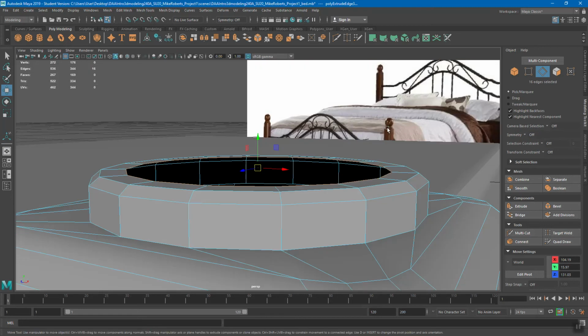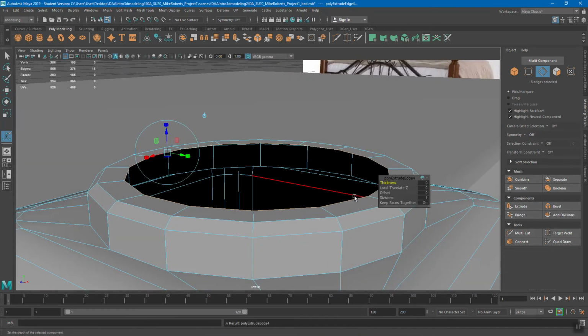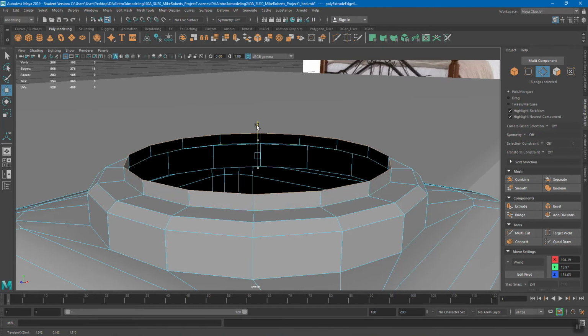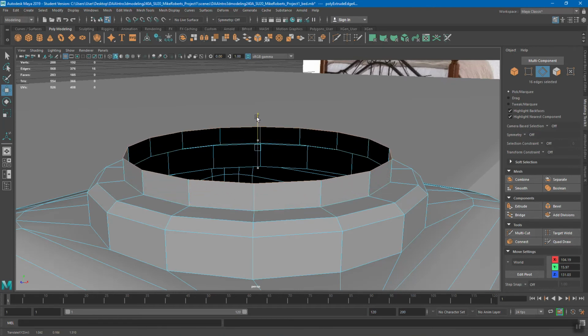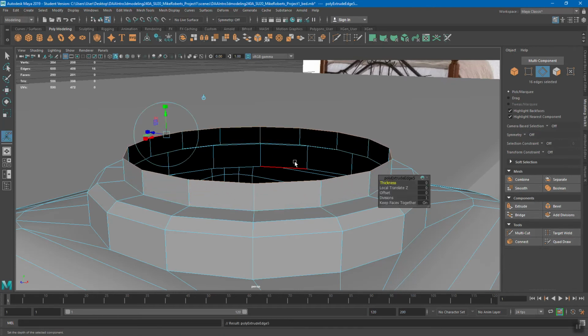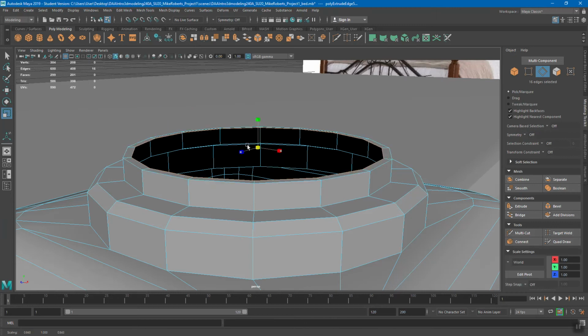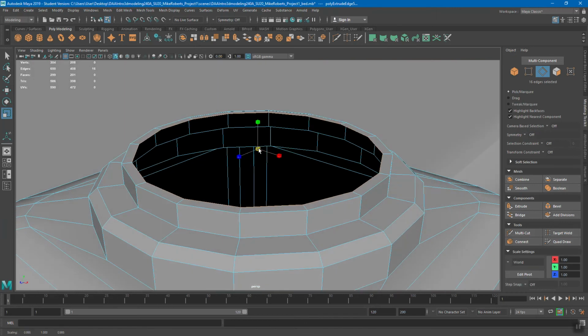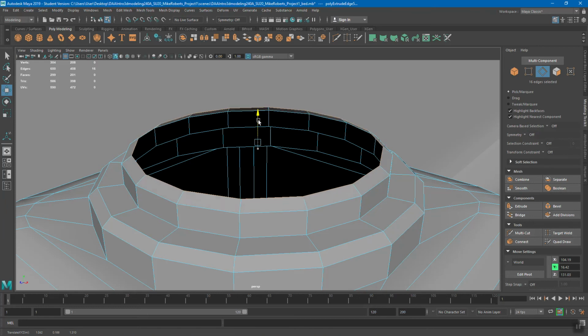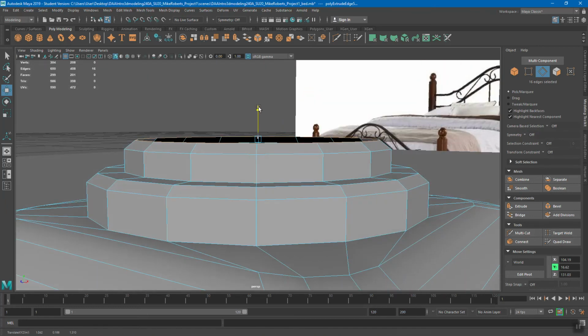And you'll see I've made that first ridge. I can extrude again, hit W for move, move it up, right? I can extrude again, R for scale, scale it in a little bit, right? Then hit W for move to move it up. And you see what it's really doing is it's allowing us to create this quick shape, right?